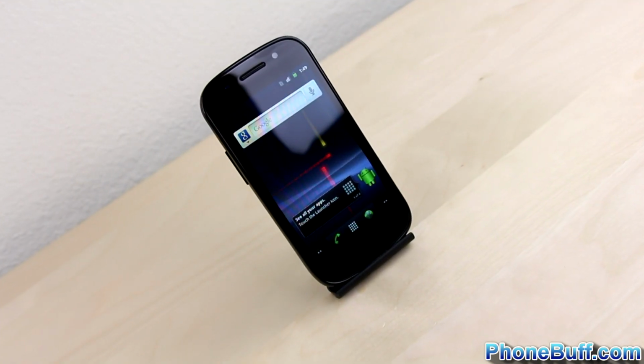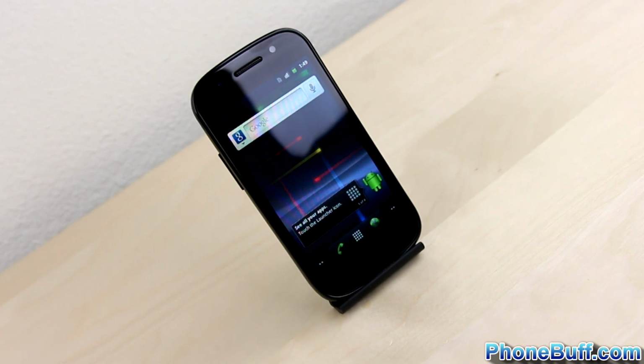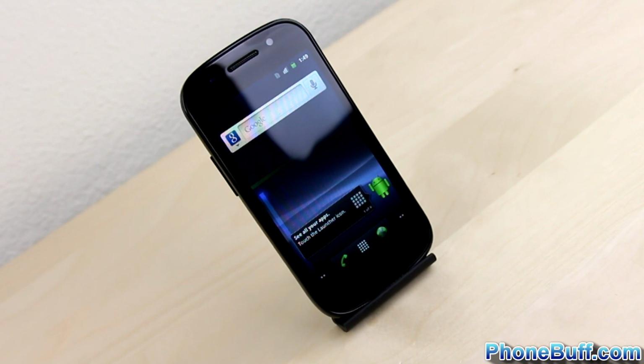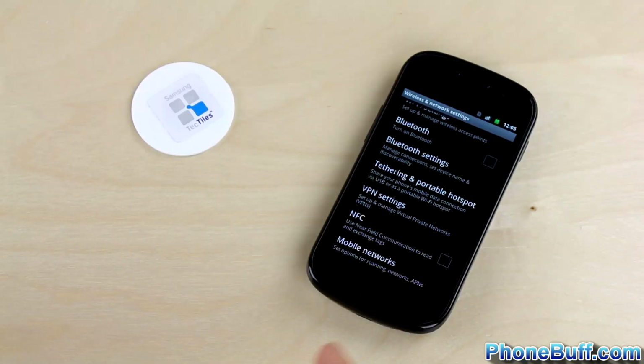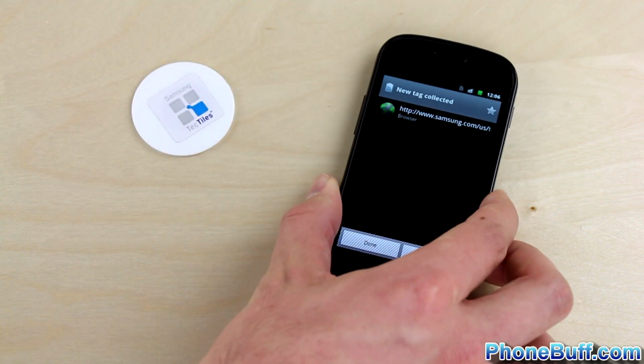Now, that's not to say that the Nexus S was a disappointment. While it didn't improve by leaps and bounds over the Nexus One in some departments, it did bring with it some things that the G1 and the Nexus One didn't even have on their spec sheets. Like what? Well, for one, it had a VGA front-facing camera, which as hard as it is to believe was something new to Android. And maybe even more exciting was the fact that it had NFC capabilities, which automatically made other phones without NFC feel outdated.